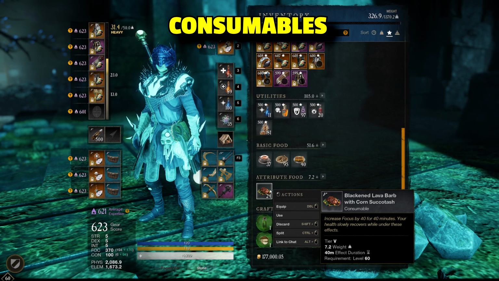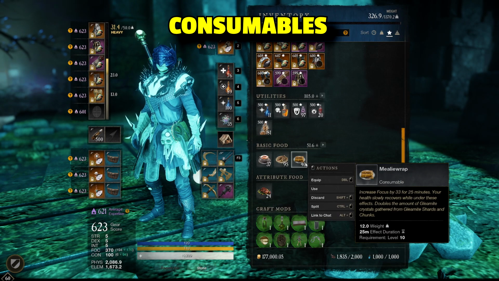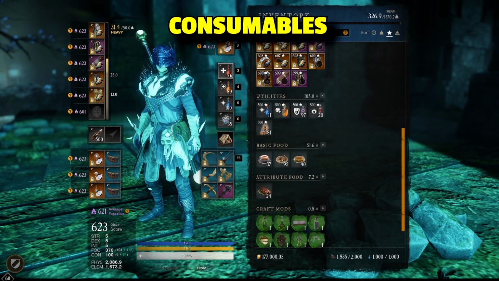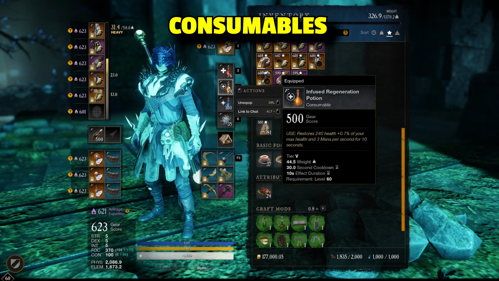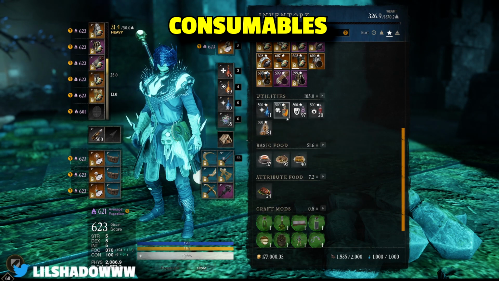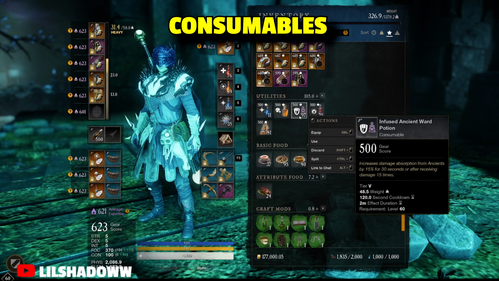As far as consumables go, I usually go with the 40 con food. If I'm over geared for the specific level that I'm doing, I usually just go with the 33 focus food just to save money, because money does not grow on trees. And of course, you're going to bring your infused health potions, your infused regen potions, your infused mana potions. You're also going to bring powerful gemstone dust, or the tier 4 one, as well as ancient ward potions just in case, or corrupted ward potions, or earth ward potions.